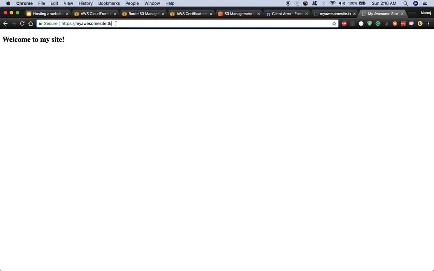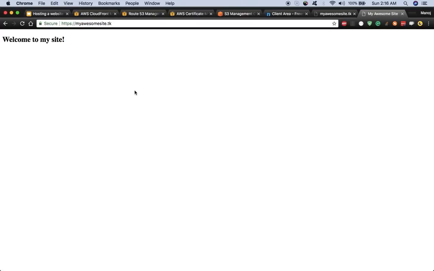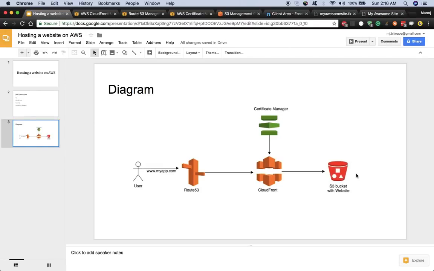Great. Now let's try to go to a wrong URL, something invalid like this one. Yes, my error page is also working. Let me go to index.html explicitly. Yes, it works, and even without index.html, that works. Great. Okay, I think this is it. This is what I wanted to show you guys, how to configure this whole process. So now everything is configured.